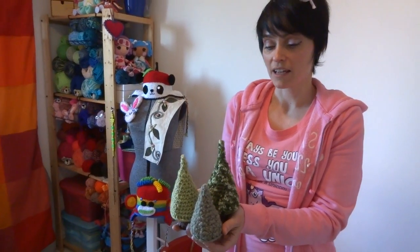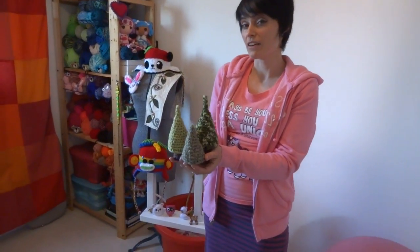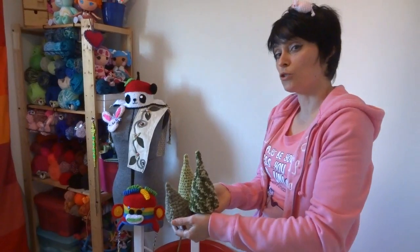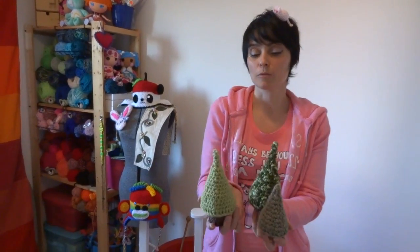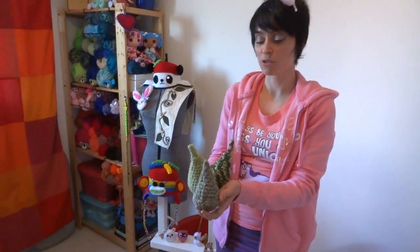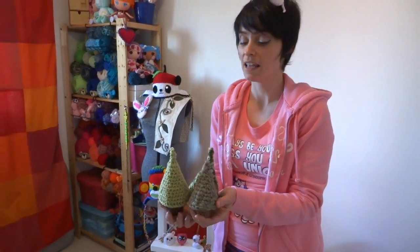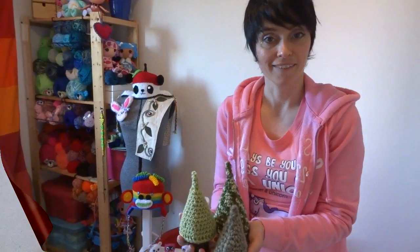And I thought maybe I would show you how to do the basic tree and explain the variations in case you want to do one that's a little Zeus-like, or one that's a little bit shorter, or one that's a little smaller. So I think we'll just jump right into it. I'll show you the supplies you need, and let's get going.